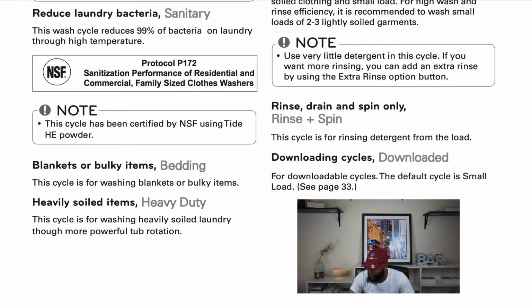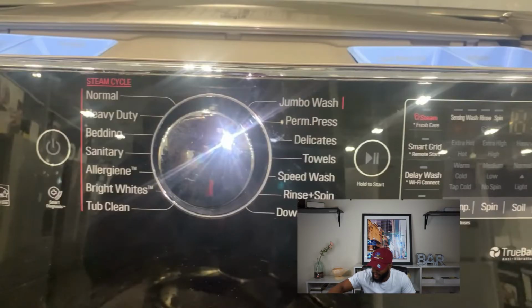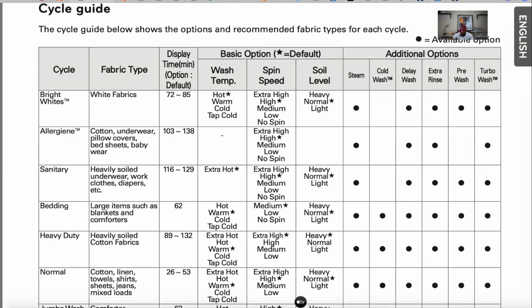Normally we'll have a chart to let you know exactly which cycle is the best depending on the setting that you use. I just want to check to see if they have anything like that inside of here, so we can get a little bit better understanding. No, I don't see it. If it does, we can download it in the owner's manual. Okay, right, so we have it here, cycle guide. Great, this is what I love to talk about.